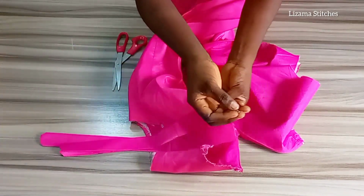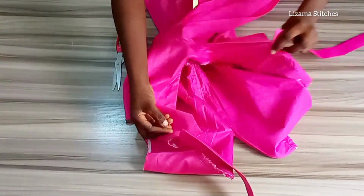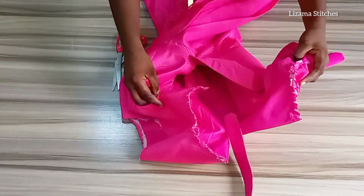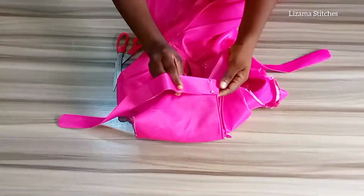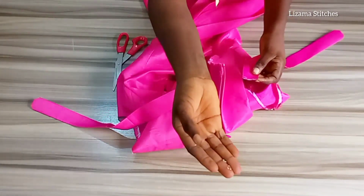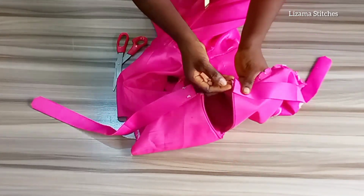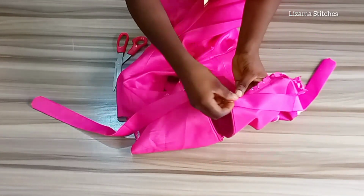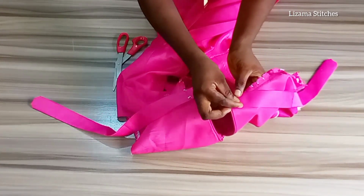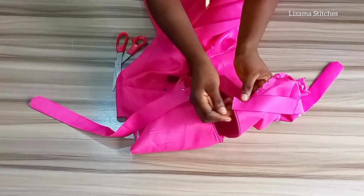So this is the eye. This is for one side and this is for the other side. Sorry, this is going to be for one side of the zipper, while this is a hook, also for one side of the zipper. The same way I'm going to fix this, I'm also going to fix this. I'll do it and show you the outcome.